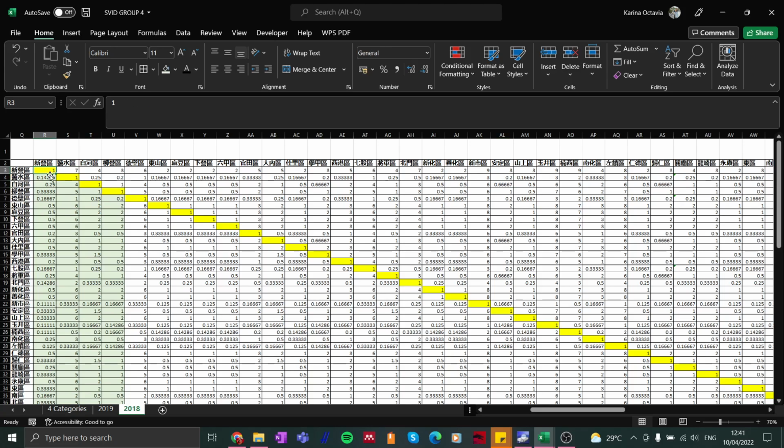For example, this one is 1 to 7, small to big. This one is also small to big, and 7 to 4 is big to small. So you make an estimation, something like that.